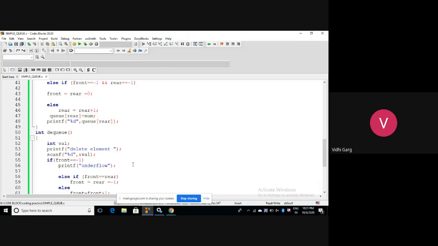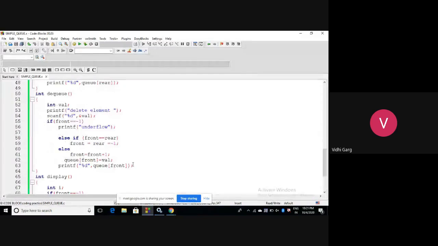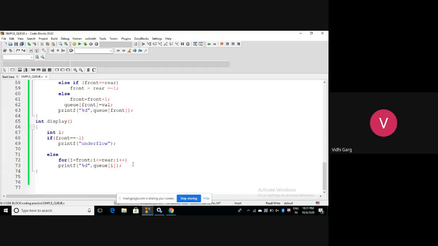Scroll down. Scroll down. Okay, now try to execute your program. Yes, Abhishek Tiwari, please execute your program.